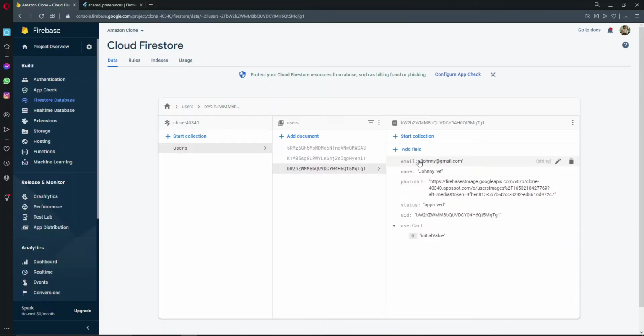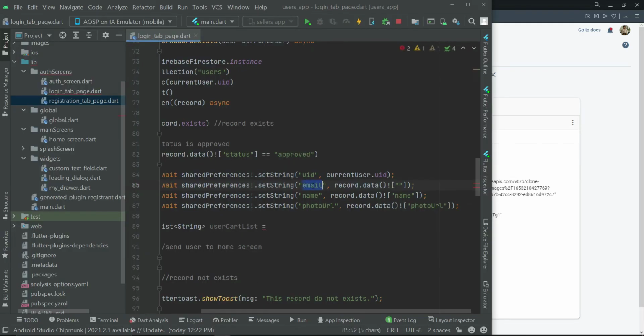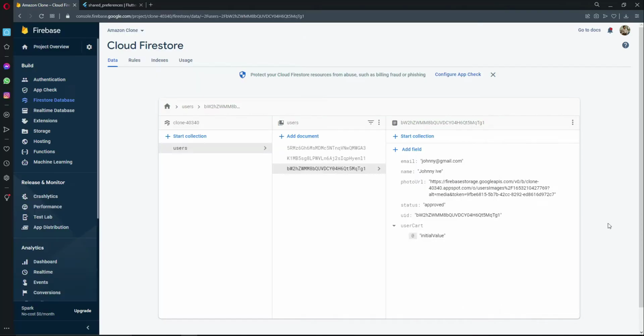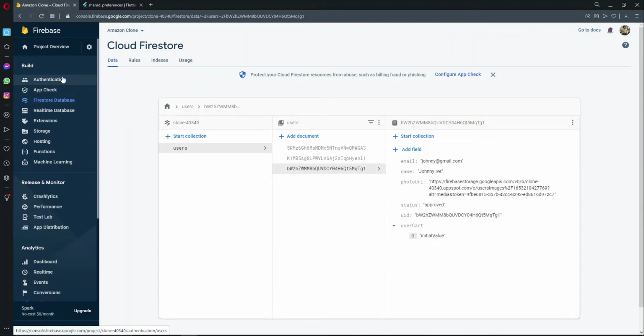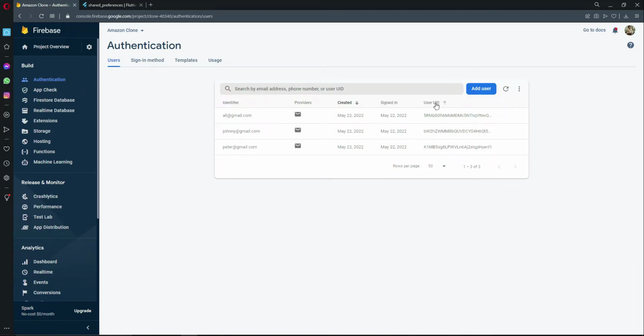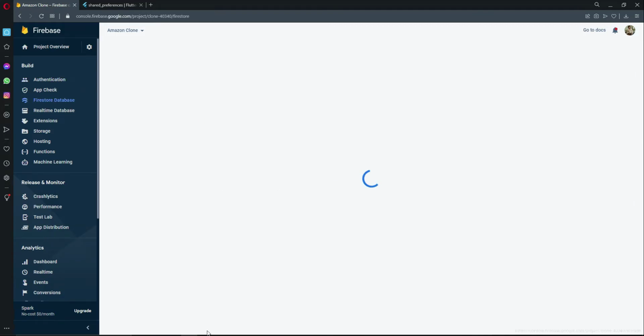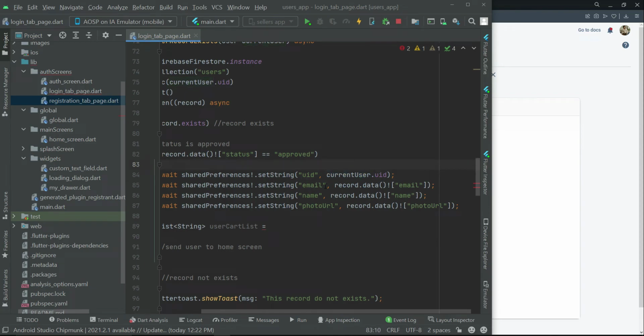As you know, in the record we have email by the key name email, so we can just say email. Just like this. For example, the UID you can also get from the record using the UID key name. While this current user represents the authentication, you already know that this current user we are getting from the authentication, which is basically this UID and this email. I hope you know the difference between this, and I hope you understand everything which I am saying.